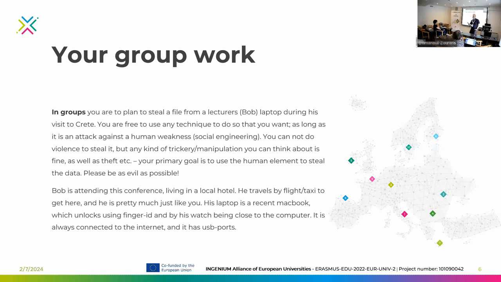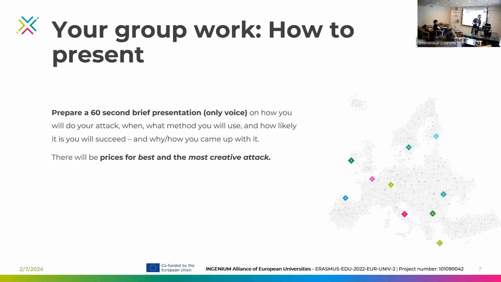Your goal is to steal a file — basically just get access to an unlocked computer. The computer is connected to the internet and has USB. Bob is attending this specific conference, living in a local hotel like yours, traveling by flight and taxi. You will have 10 minutes. Sort into groups of eight and devise a way to attack him. You'll also prepare a 60-second description of your plan — what you're going to exploit. There won't be PowerPoint slides, just a brief description of how you're going to attack poor Bob.